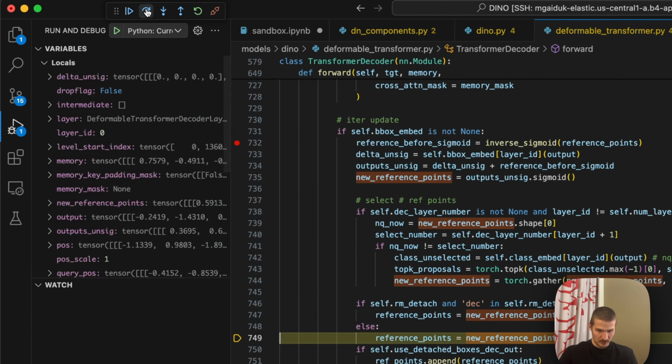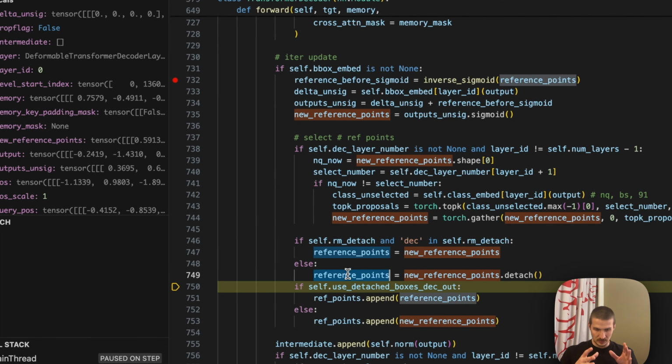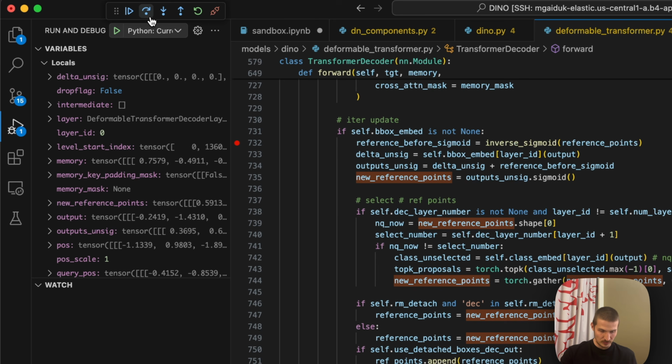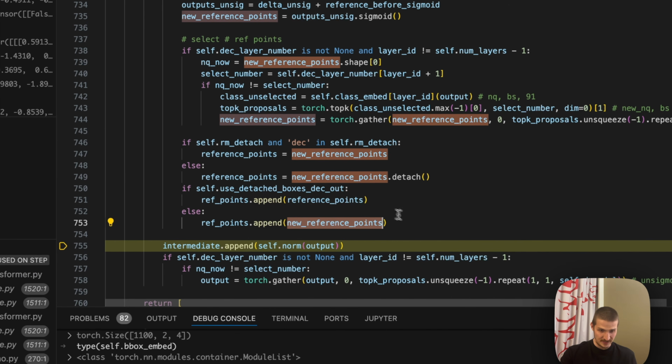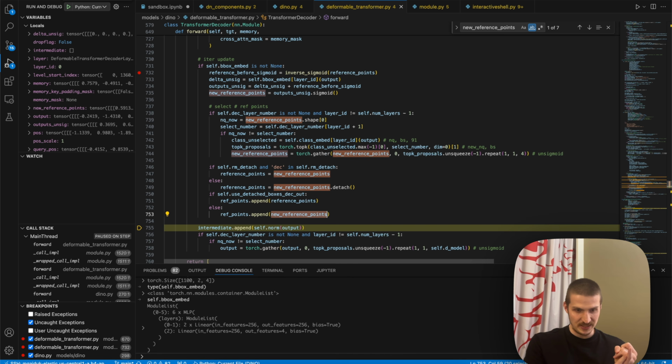So in our case, new reference points are going to be initialized with the detached gradients, but then the output will use these new reference points, which basically means that these new reference points that we just got, containing initial reference points plus the delta predicted in the specific layers, are the ones that we pass outside of the model and connect to the loss, thus ensuring that this initial bounding box approximation was used in basically 2 layers at the same time.